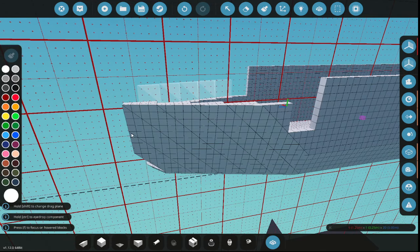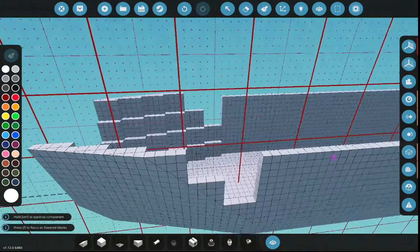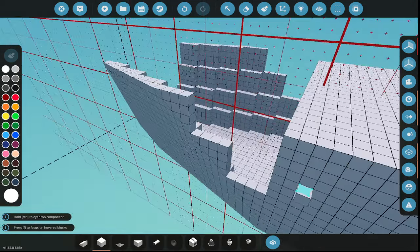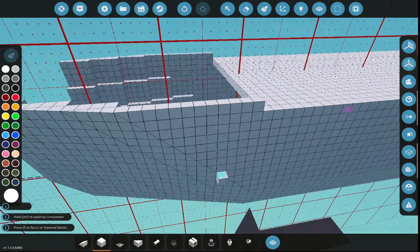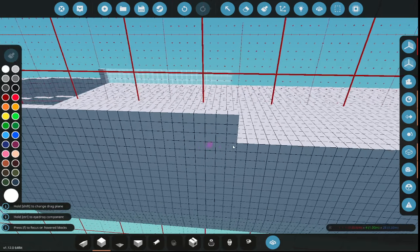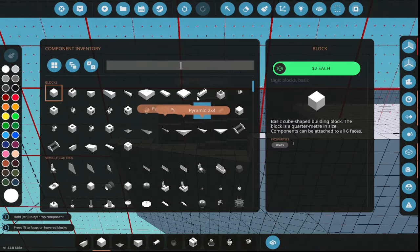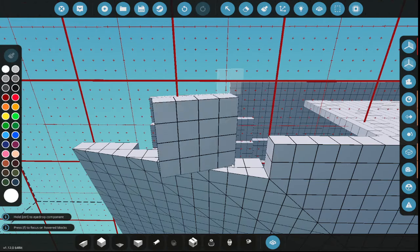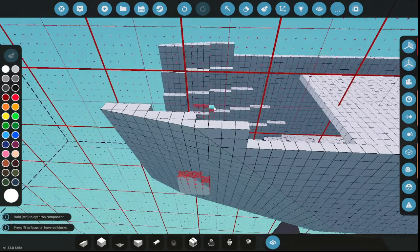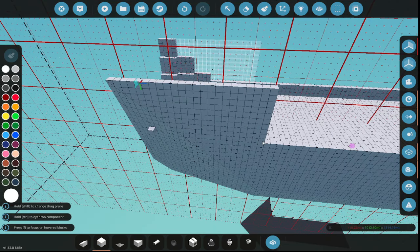I guess this is just going to come across like that. This is going to be the deck here. Right, so on top of that, and then this will come back down to here like that. Ooh, I like it. And then we're going to go 1, 2, there. This is going to be our rail along the outside. Ooh, that's a nice big ship. This is going to come to here. And then from there, we can just carry this on. Like that. Ooh, I like it.